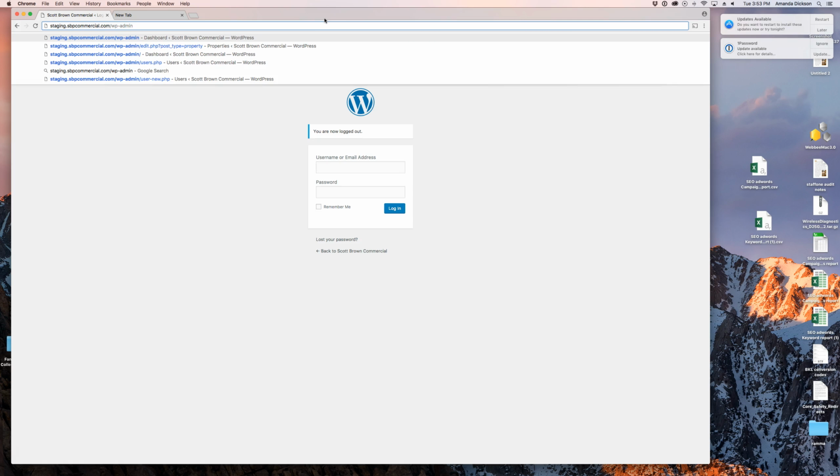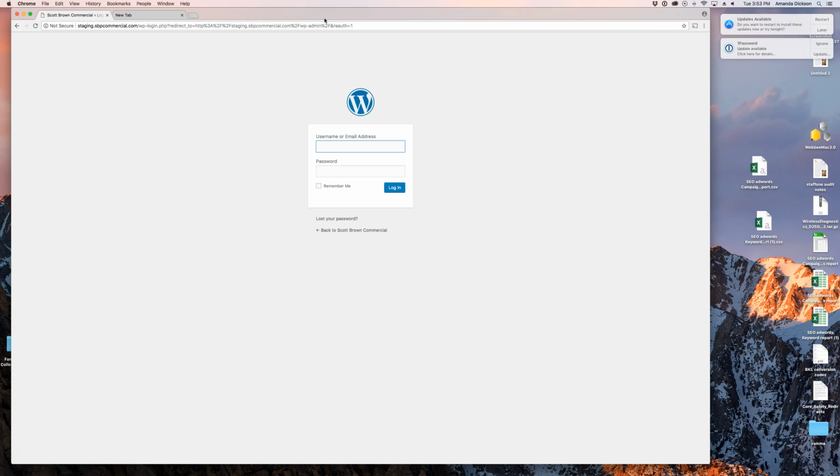I'll send this to WP-admin. Okay. I don't know if that's the same. It's very similar, if not the same. Yeah, so it'll be sbcommercial.com. Matter of fact, I think it is the exact same right now, so it'll be the same login URL. It won't change. Don't worry about the staging because that'll go away.